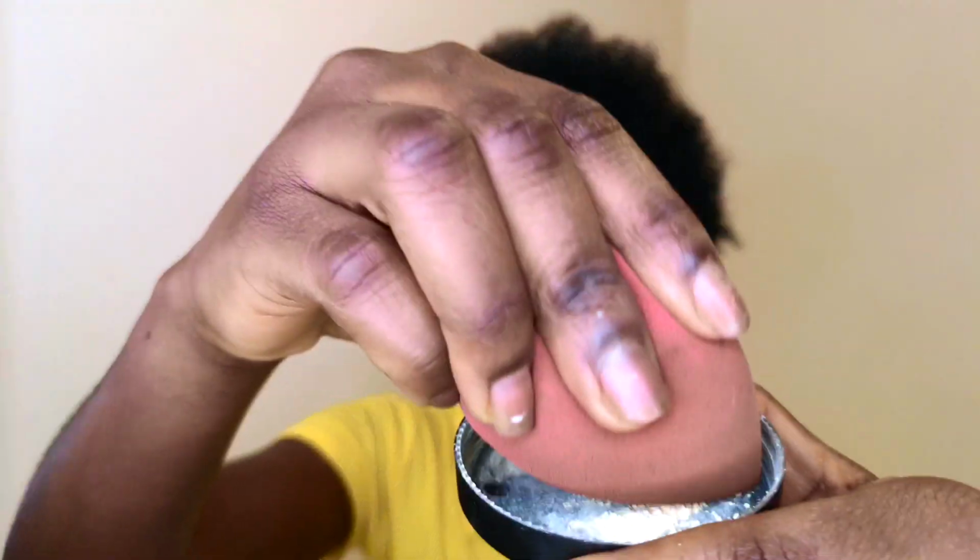Right now I'm done blending my concealer, and before we go ahead and set our face, I'm going to first of all use the same powder that I used to set my face before, and I'm gonna dab in my beauty blender like this and then tap that in onto my concealer.